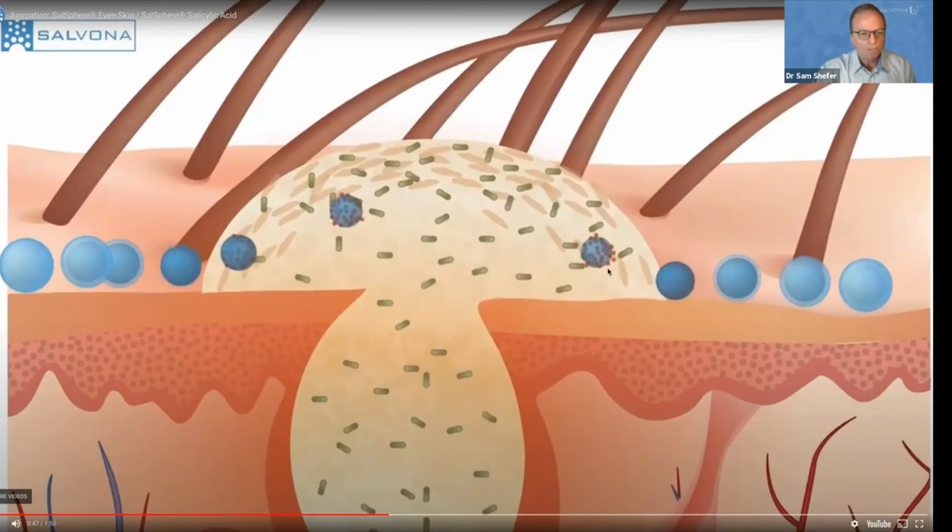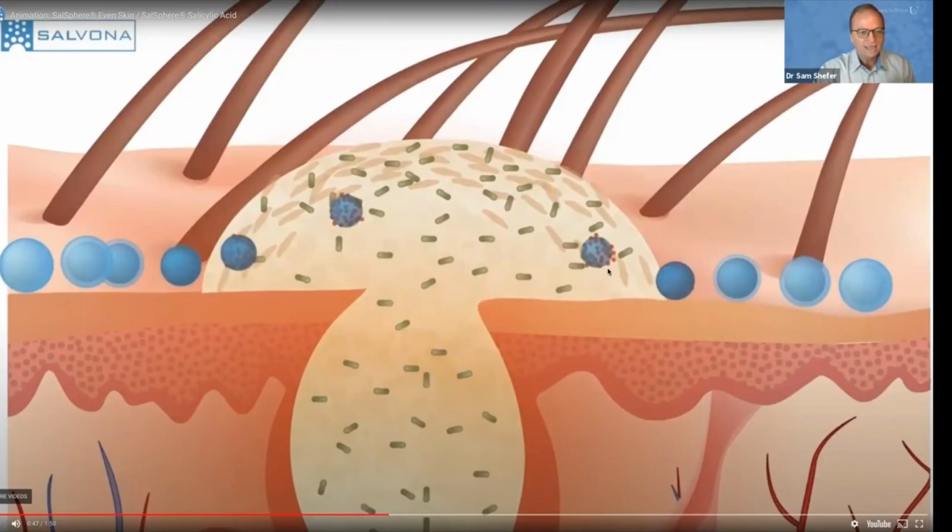So the more pimple you have, the more of the SalSphere will adhere. Once it adheres, because of hydrophobic interaction, just oil to oil, it will melt in, and it will release at that point the salicylic acid. This is the nature of the sphere.